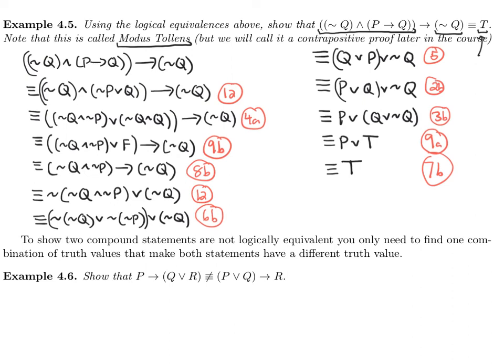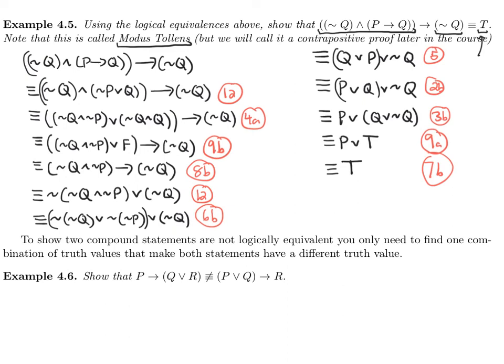So remember what you're trying to get to. In this case, we wanted our right-hand side to be a tautology, so we wanted to work towards that. It's a lot like simplification in algebra. It's that same idea. Look at what you want to simplify towards and try to do it that way. And hopefully you can do things like get your constituent statements together either as a negation or by itself. And you can use the ideas of tautologies, contradictions, and idempotents to help you out.